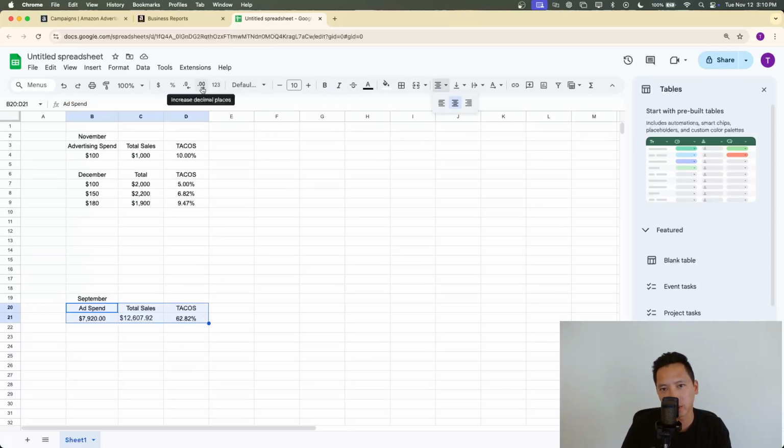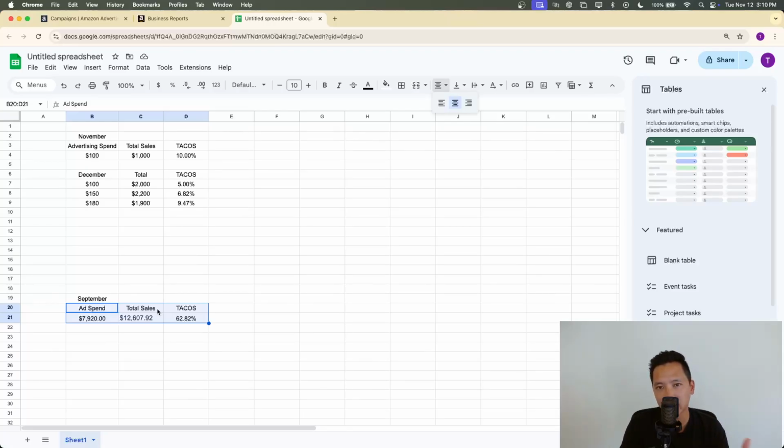So a lot of brands, when they launch, will have a higher TACoS, but it's all about determining and understanding how you are running your business and what TACoS level you want to be at, what profitability metric you want to be at. And so the thing that I want to leave you with is TACoS is calculated by dividing your ad spend by your total sales, not your ad attributed sales, your total sales. And it's a great way to understand the effectiveness of your ads and not just look at ACoS or ROAS, because that doesn't tell the whole story.